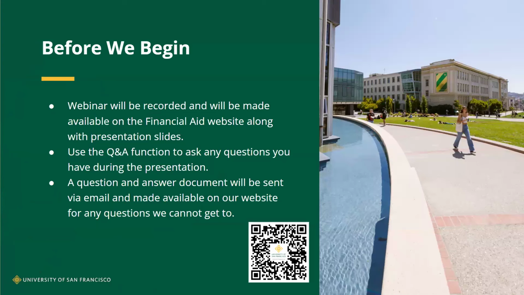So before we begin, there's a QR code on the screen. That QR code is where our slides from today's webinar will be held, as well as there will be a recording of this webinar. Now, the recording will not be available until next week, but if you wanted to scan that QR code now, you could go ahead and do that, and you'll be able to have the slides and follow along.